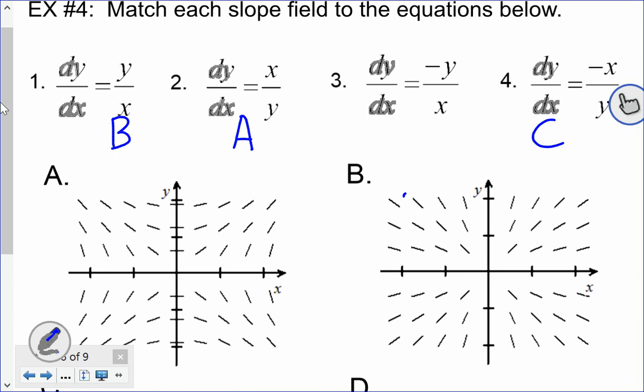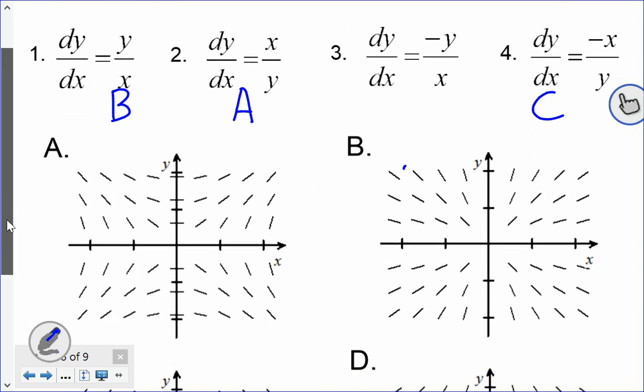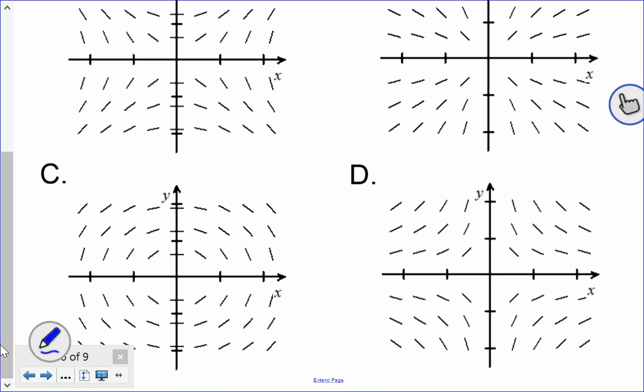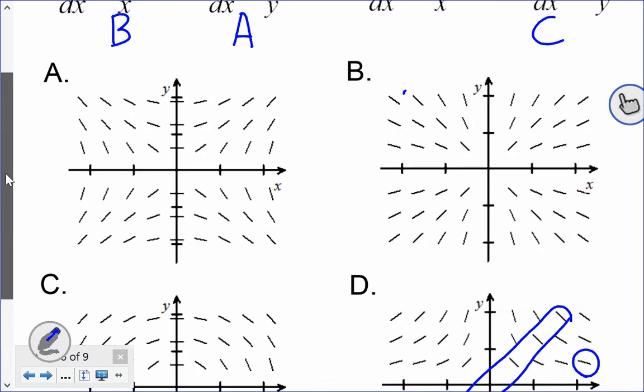And so right here again, when y and x are equal, like the points (1, 1), (2, 2), (1.5, 1.5), you get a slope of negative 1. So there's your negative y over x. When you get way out here, you're getting really flat, which is a really small number, like a small fraction. So that means x must be on the bottom to give you that, which fits number 3. So there are some of the kinds of things that you do when you're trying to match graphs up.